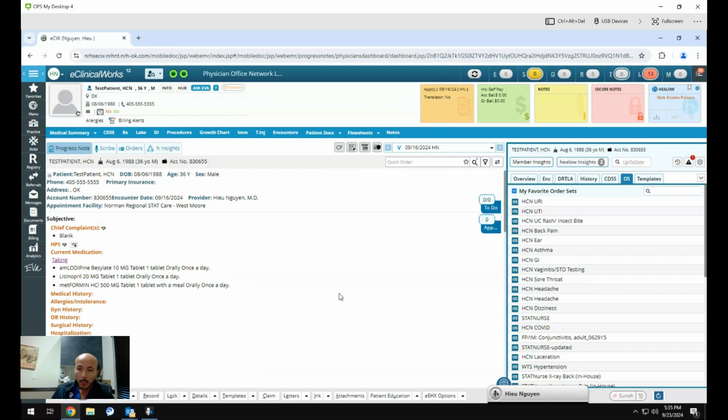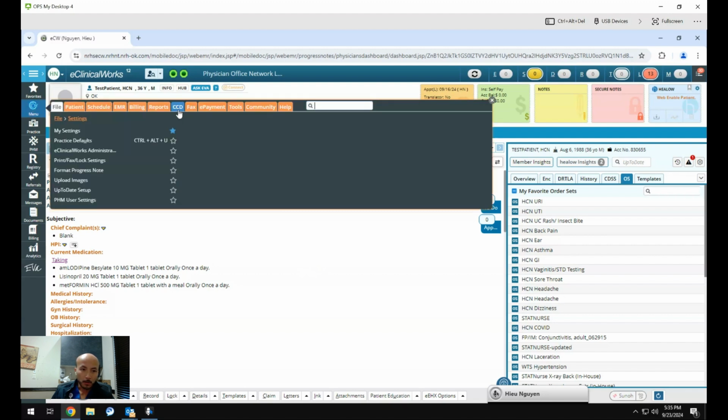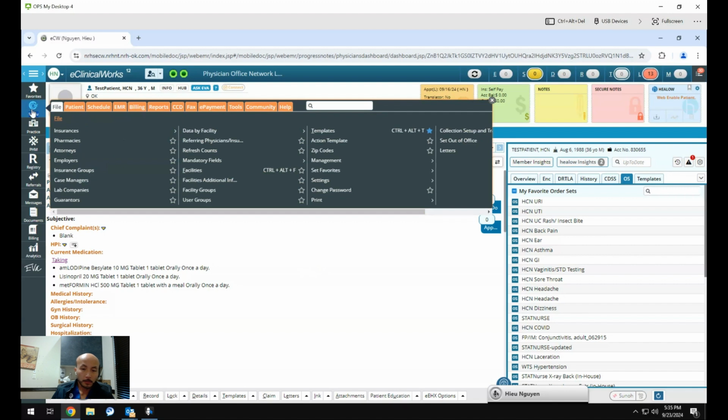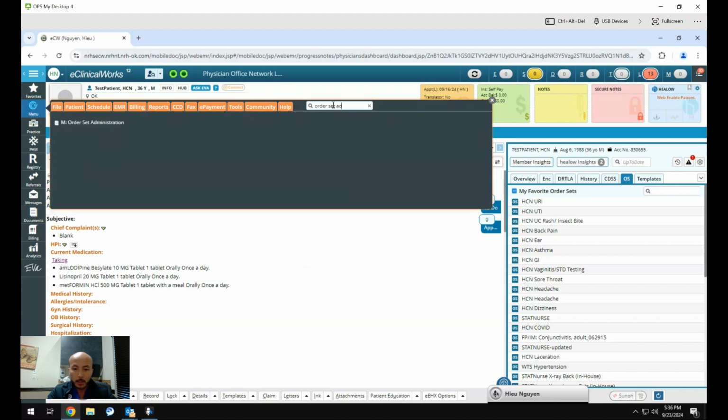And that's how to use an order set. The next thing I want to show you is how to copy order sets over. If we go to menu, I always go to the search bar and type in order set administration.